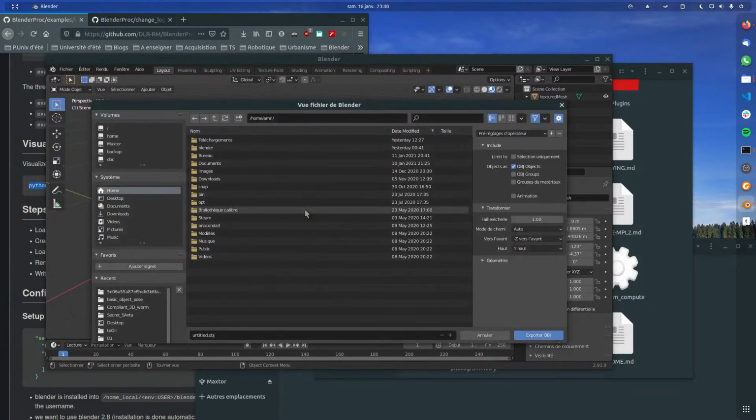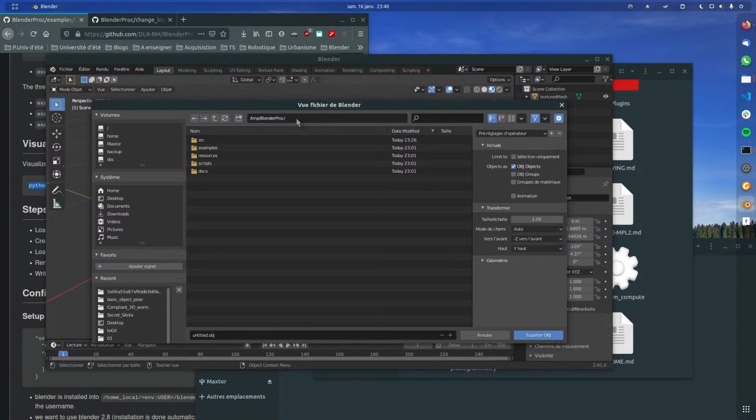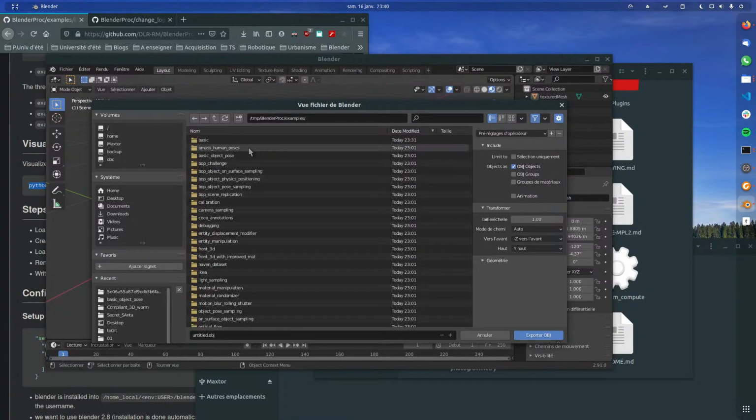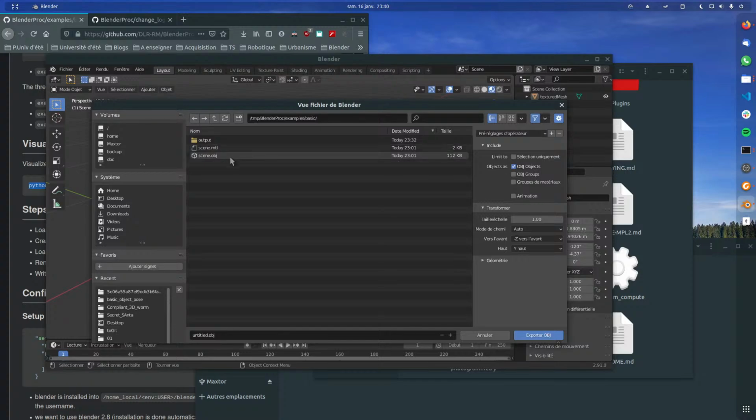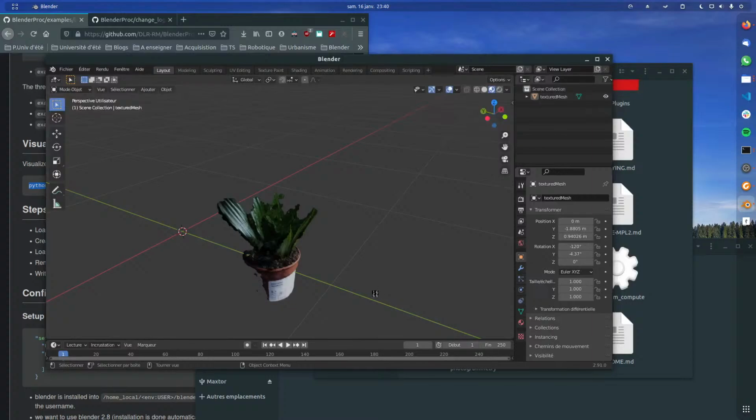Now OBJ. Dump blend here. Just replace it.